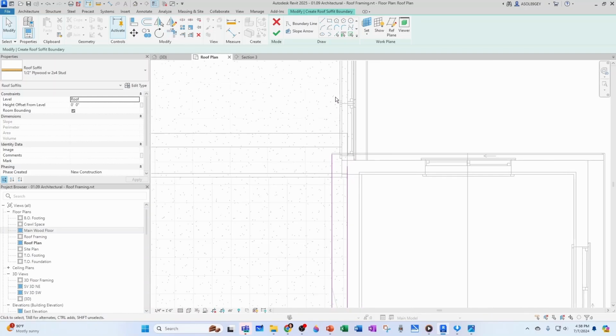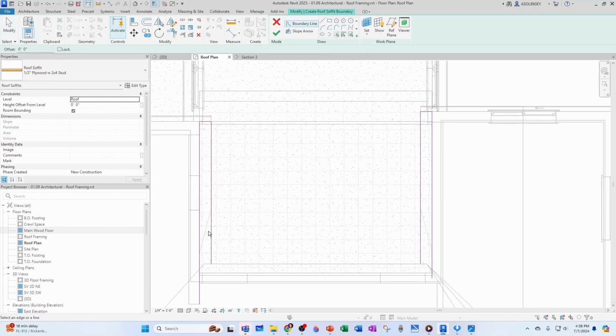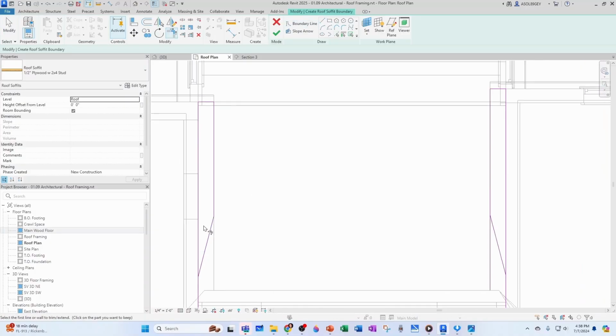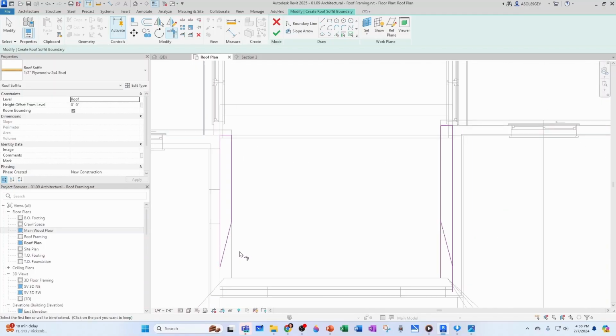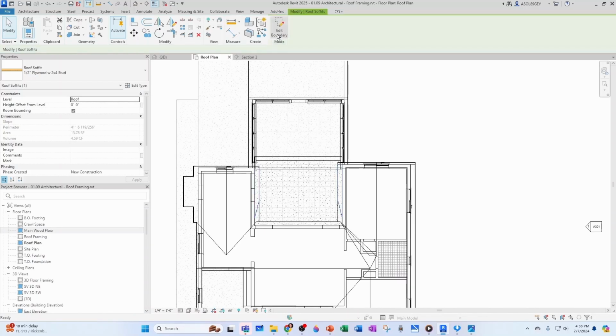And here I'm going to do the same thing. So pick lines. I'm going to pick this one, and then TR from here to here, and from here to here. And then I'm going to pick this line, and let's make sure we trim from here to here, from here to here, from here to here, and from here to here. Now we can click OK.